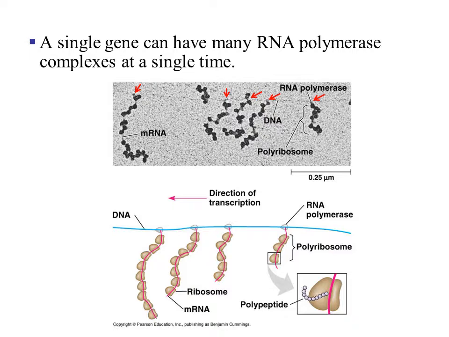A single gene can have many RNA polymerases bound at one time. So two individuals, a black guy and a white guy, have the same number of melanin genes in a cell. But the black guy makes more of the protein. The protein is called melanin. How? Well, they both have the same number of genes. Let's say the white guy has one melanin gene and the black guy has one melanin gene. The black guy might have many RNA polymerases that are reading that gene from 3 to 5' direction. Therefore, it's going to make more of the protein product. The white guy might only have one RNA polymerase reading from 3 to 5. So he'll make less of the protein.